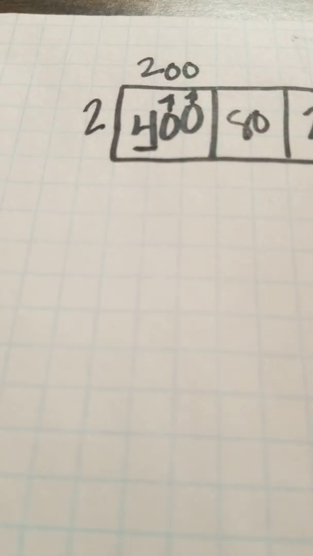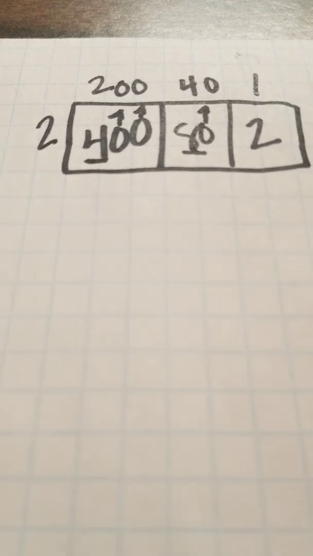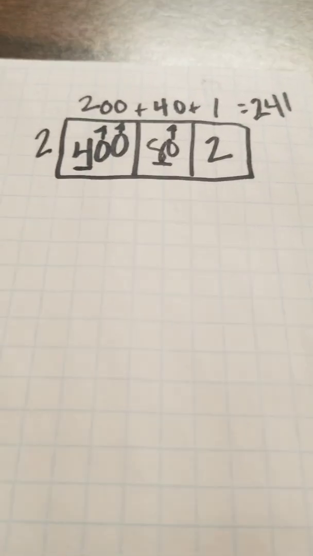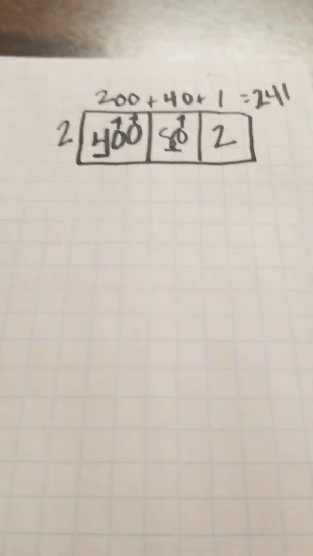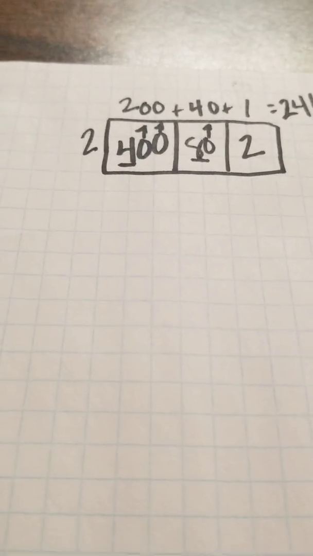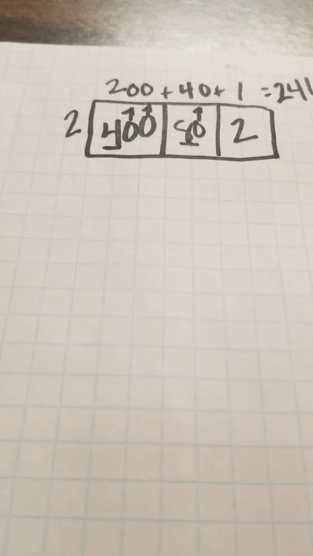So what I ask myself is, 2 goes into 4 how many times? 2 times. And I bring my zeros up. 2 goes into 8 how many times? 4. Bring my 0 up. 2 goes into 2 how many times? 1. My answer is 241. It's the same concept, but you have to use your number sense of the value of the digits where they lie.